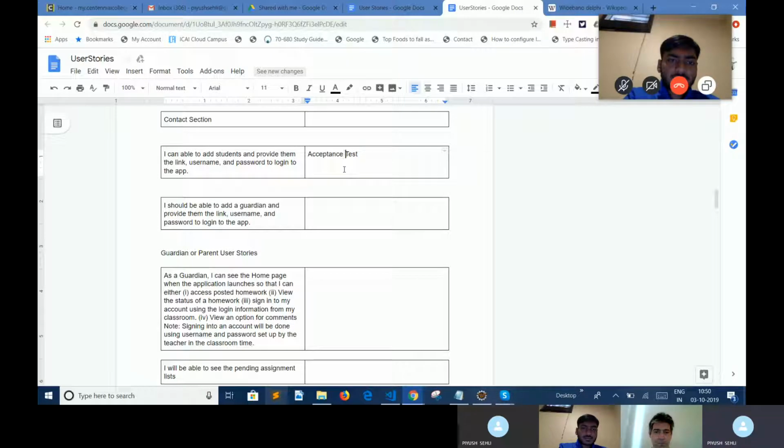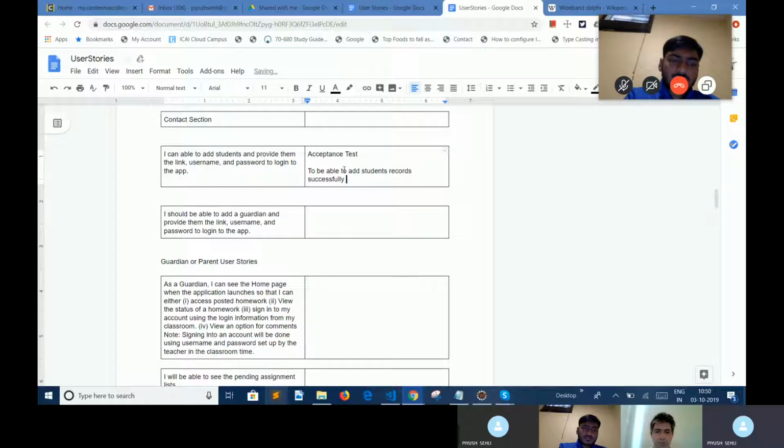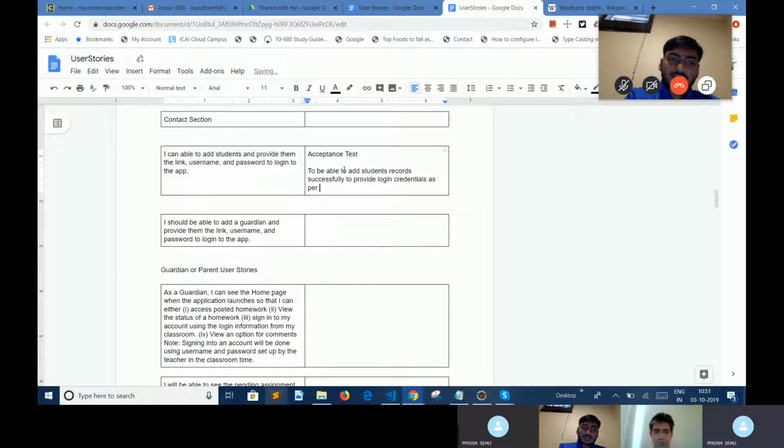So success: to be able to add students' records successfully, and to provide them login credentials as per their grade.